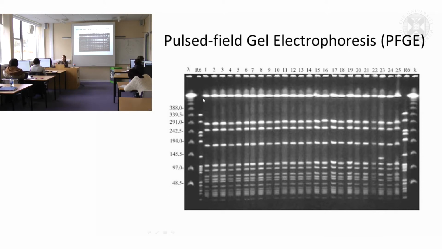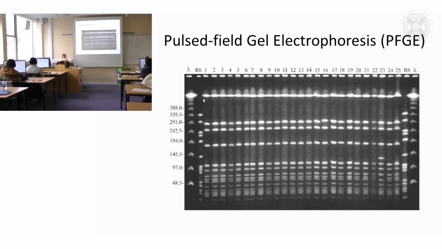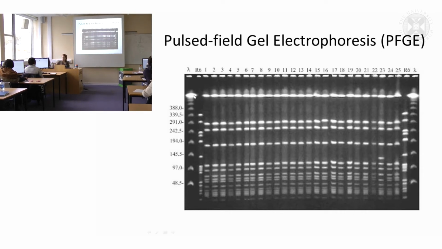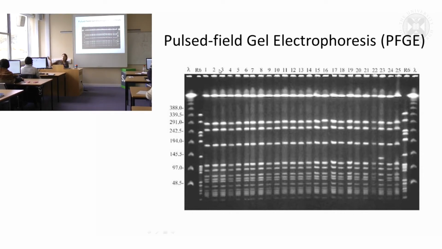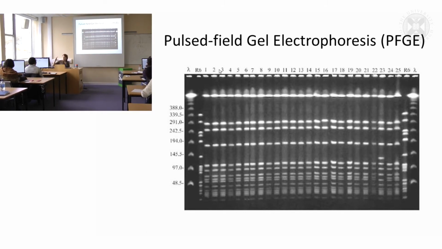What you do is take your whole genome and use a particular enzyme that breaks it up into different pieces. The enzyme cuts at particular sites in the genome, and you get these different sized chunks. You pop it onto a gel, and as it passes through the gel, things stop at different weights. An electrical current goes backwards and forwards through the gel, and these DNA molecules gradually settle into a particular place. So you get these different sized chunks: these would be bigger chunks, these would be smaller chunks.